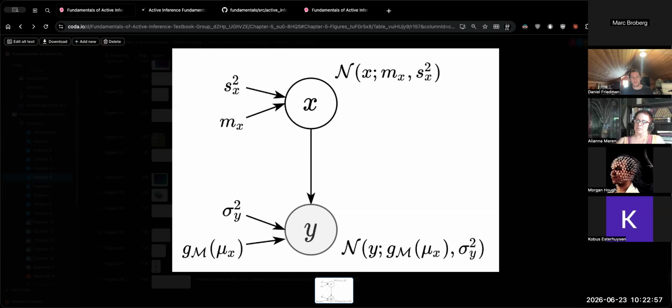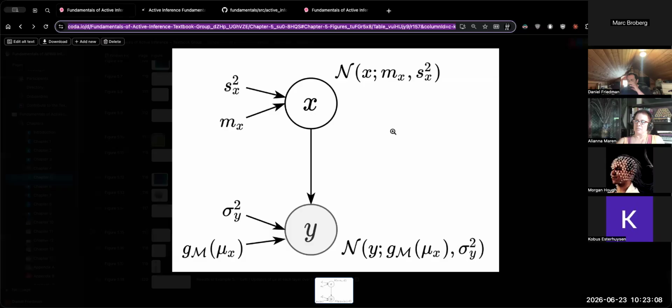Mark? Yeah, I'm going to reveal my behindness just a little bit here, but I'm asking about that variable at the bottom that I think could be seen as the likelihood, correct? The term at the bottom you just described, or it's the observation. But I'm wondering if that notation there reflects a likelihood, in that it's y, the observation, conditioned on, I know the notation doesn't suggest that, but could you say it's conditioned on the mu of x in that way? Or am I just reading that wrong?